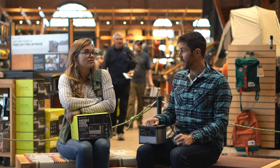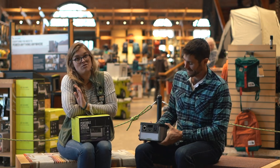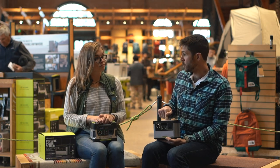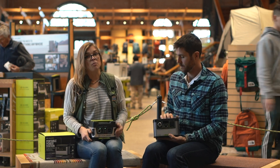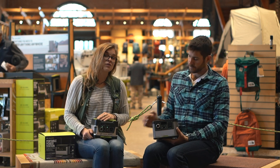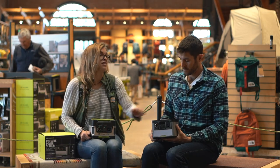Now some items to spice up the campsite — camp power, campfire, and fun. Starting with power: this is the Goal Zero Yeti 200x. It has 187 watt-hours, weighs only five pounds, and does rapid charging in half the time of the original version. Compared to the previous model — which is 12 pounds and uses a lead-acid battery — this is lithium-ion, so it will work reliably as long as it's charged. Lead-acid is like a car battery: if you don't cycle through it regularly, it will stop working. The 200x eliminates that problem.